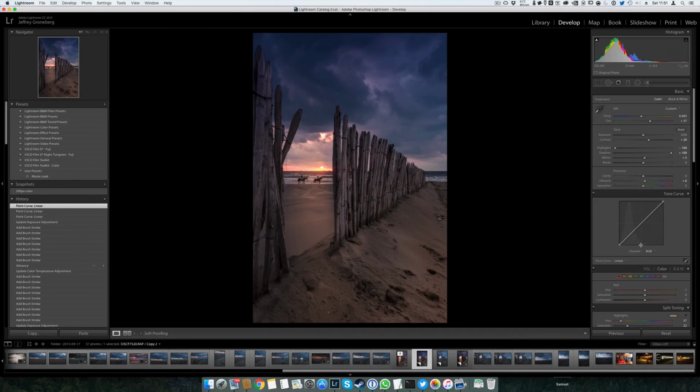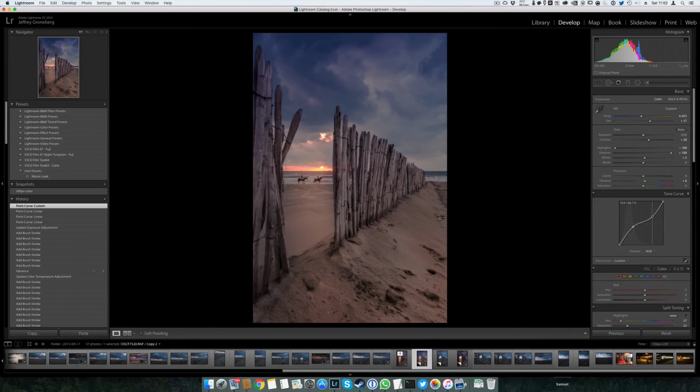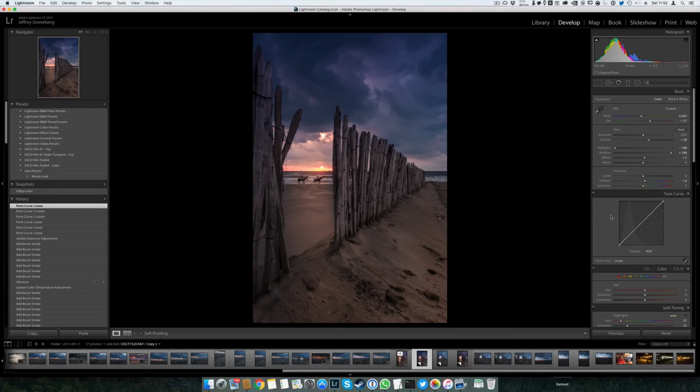Working with these sliders can be the same as working here, but it's getting a little bit more interesting if you are using curves. For example, let's have this part of the photo being pushed and this part being a little bit darker. You can try this out.